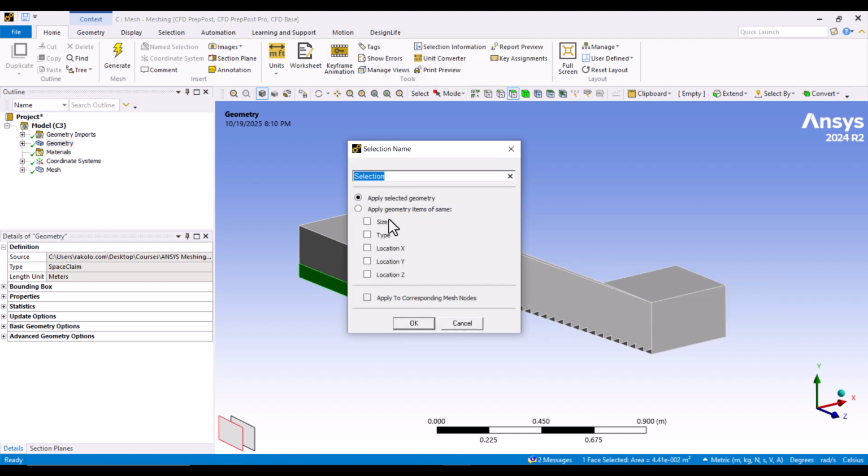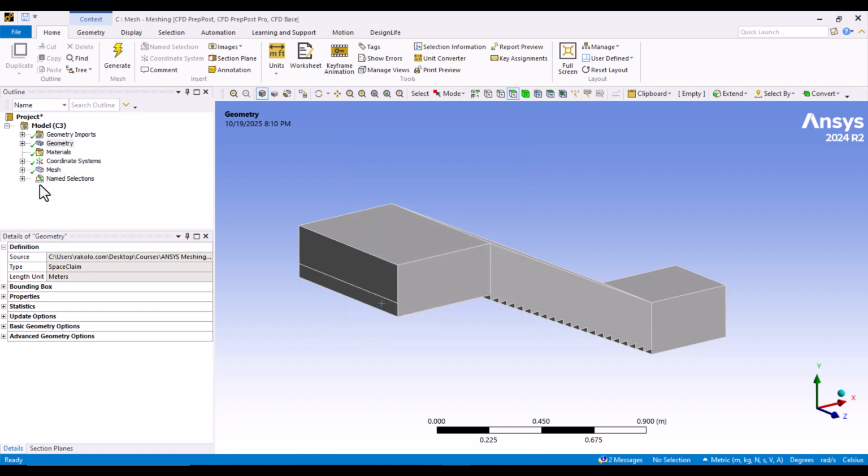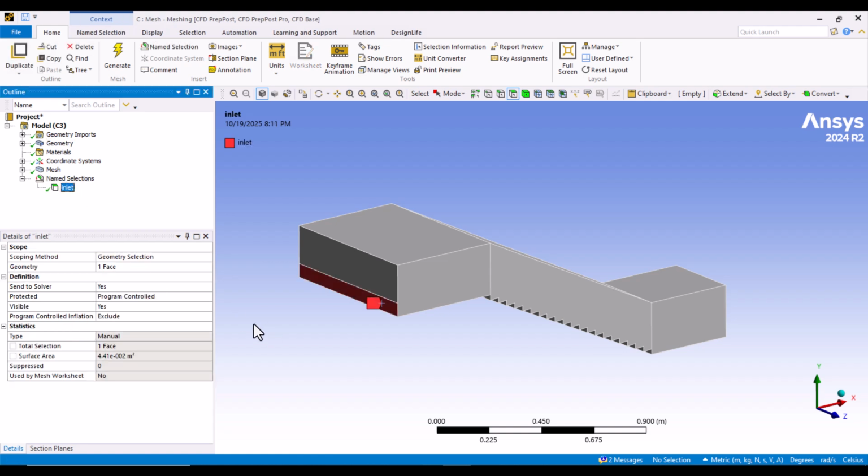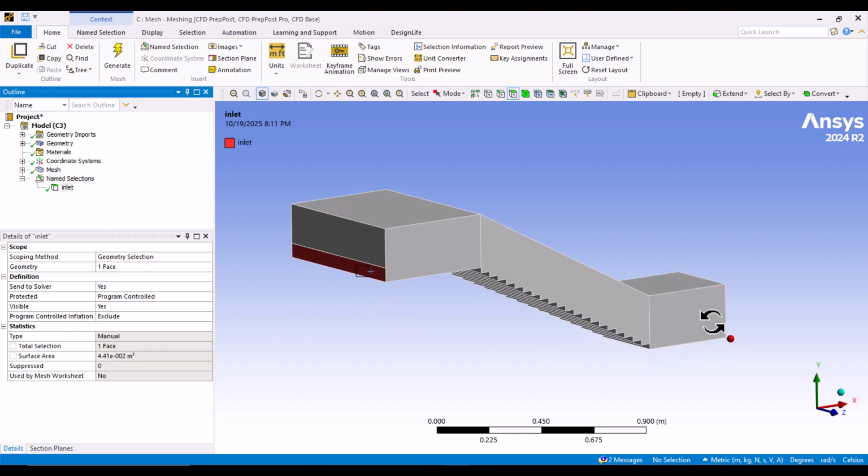What the solver asks is only for the name that you want to set. Just keep in mind that, based on the name you use here, the solver automatically applies a probable boundary condition type. For example, because we call this boundary inlet, the solver may apply the velocity inlet type, but it doesn't matter because you can simply change the boundary condition type. After defining that, you will see a new section beneath the tree outline, and in here this boundary is just called inlet.